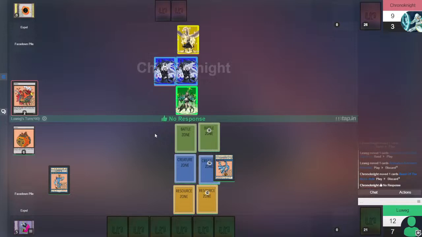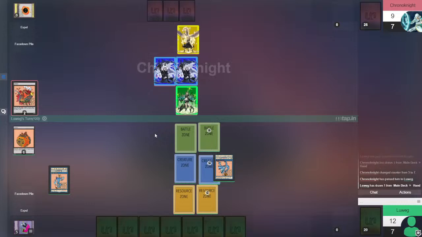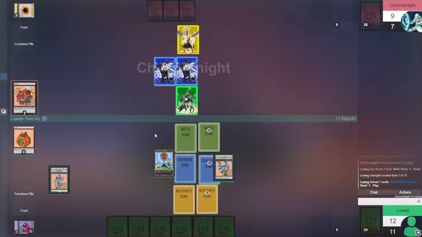CHRONOKNIGHT definitely not doing too hot here. 3 cards, not too many options. So I'm curious what he is going to do to try to get himself back out of the gutter. LUWEG definitely at a higher position resource-wise. And yeah, some of these rule wordings have been heavily in LUWEG's favor because LUWEG has played those things.